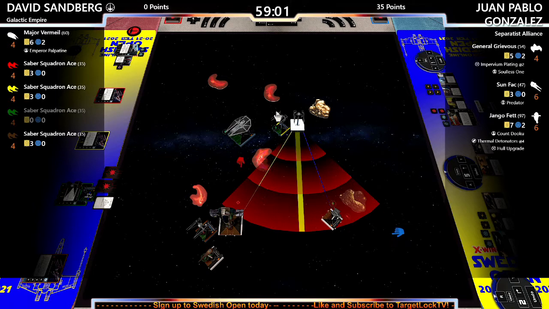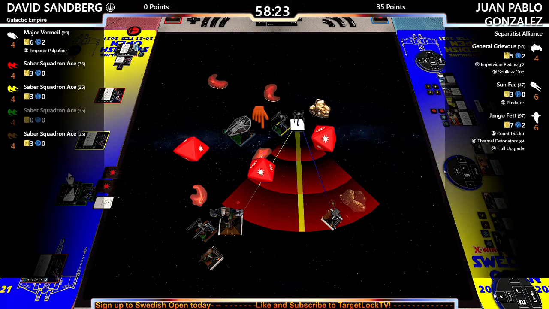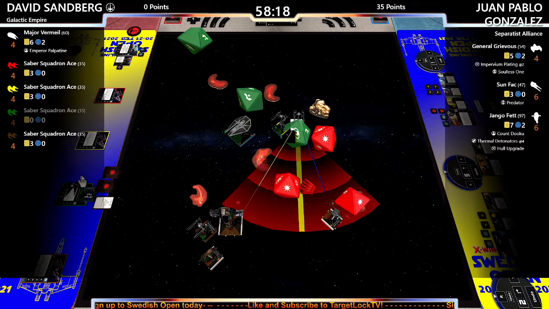Red shooting into... I think Django would be... Django is obstructed. Yep. But he hasn't got any other mods. No, you shoot into Django because yellow and Vermeil can do the same. And he did a one turn, did he? Yeah, so that's a white maneuver. So no Django shenanigans. So that is into Grievous.